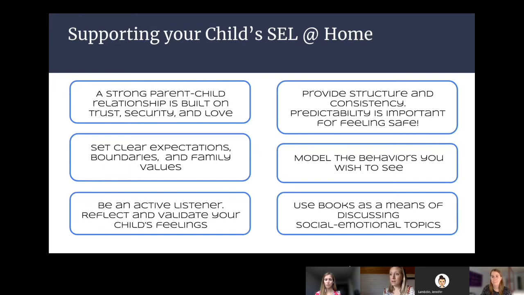So if as adults we're modeling strong stress management strategies, they're going to be more apt to employ those strategies themselves. And then across all age groups, books can be a really helpful means of discussing social emotional topics. Sometimes it's easier to have a conversation about how characters might be feeling and how one's actions might impact the feelings of others through having those conversations within a book, and that can be applicable from preschool through high school.